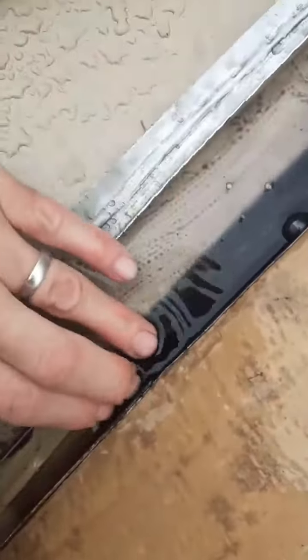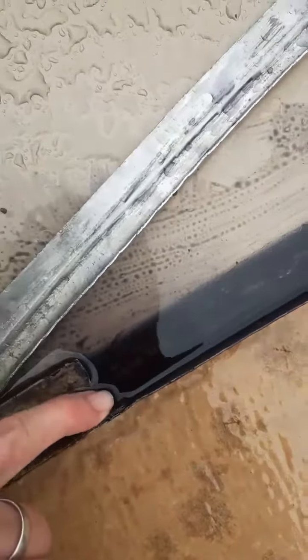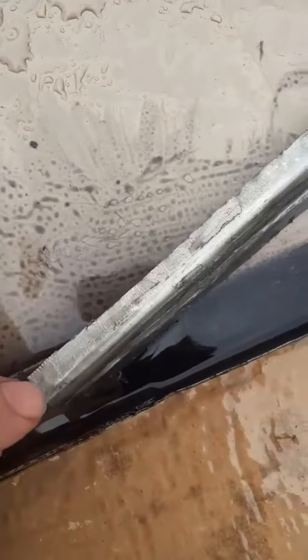That bloody water — this is ridiculous. And I know I work like Fred Flintstone, but even by my standards, this is ridiculous. There's a spot weld down here I can't get out. I can't get the grinder in. There's a little piece I'm going to have to leave in.